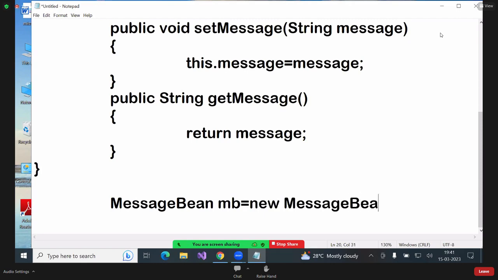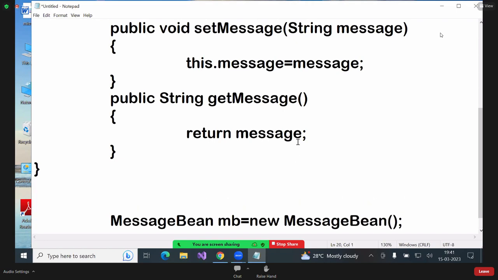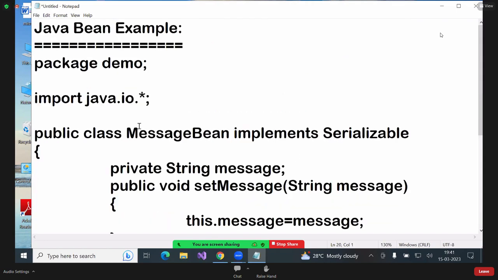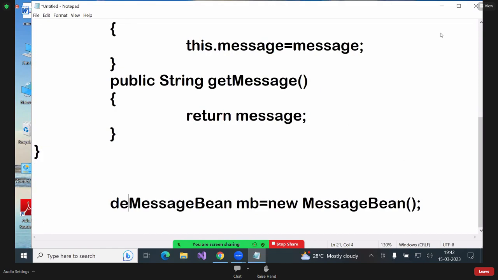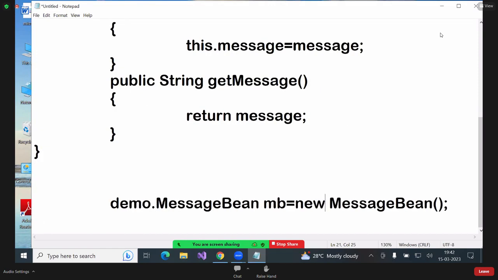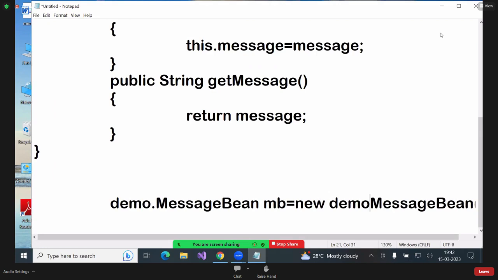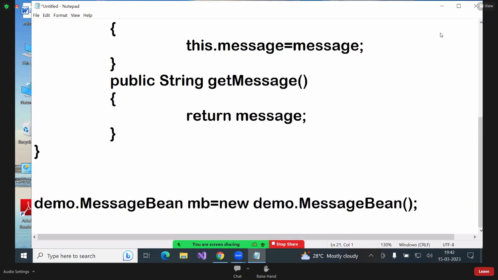Like this you create the object. But this class is in a package. Package means you have to import the package. Otherwise, you have to apply it like this: demo. here also demo. Like this, you have to create the object.